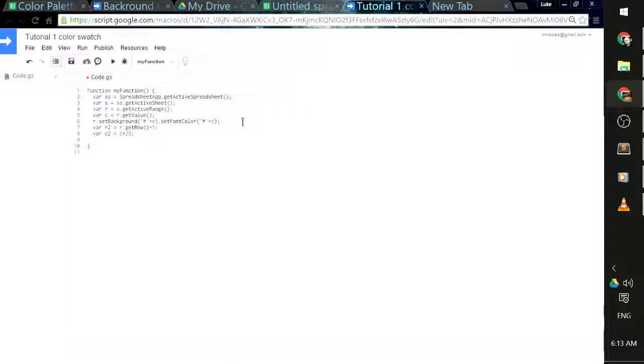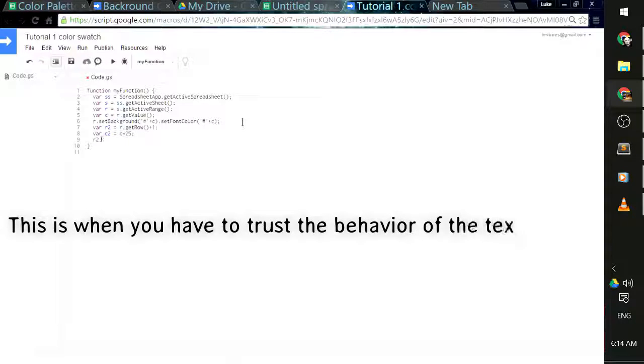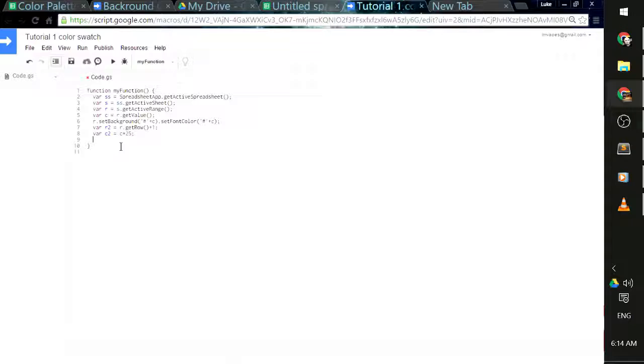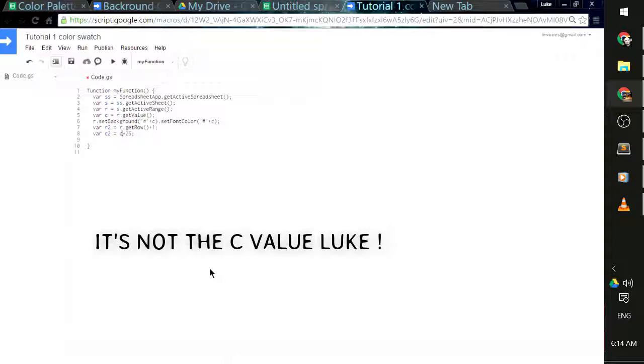So we can go, I know what we can do. We can go R2 dot set value. Oops, R2 dot get, no, set, no. It's not liking somewhere. So whenever you get something like that where it doesn't want to give you the next thing, it's because it's not happy. So C, I think that's what it is. C, oh, C should still be working.